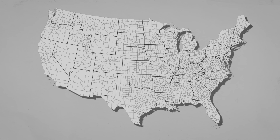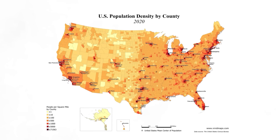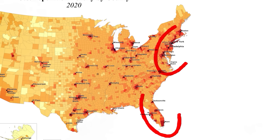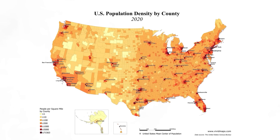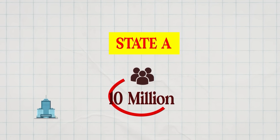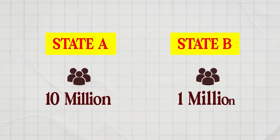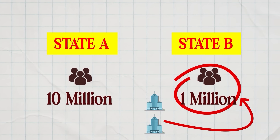This 2020 population density map of the US by county shows us a key point. Coastal counties, the eastern ones especially, are more populated. Eastern states in general have more population, save some exceptions. This makes it so that the territorial organization has to be more detailed. This makes sense. If state A has a population of 10 million people, it can't all be managed together in one local structure — there have to be several ones. State B may be the same size, but if it has only 1 million people, there can be significantly less local structures, i.e. counties, to manage them.